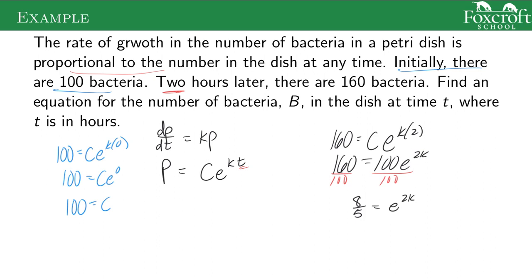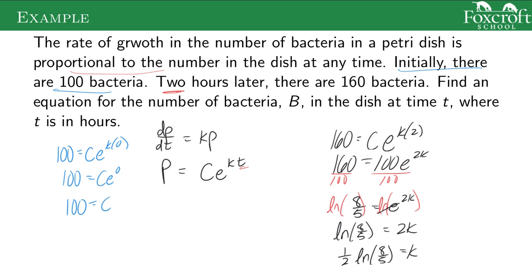And like we saw previously, to get rid of an exponential, we use a log, and to get rid of a log, we use an exponential. So take the natural log of both sides. And those cancel out, just giving me 2k, and then divide by 2, or multiply by 1/2. It's probably easier to write it as multiplication by 1/2.